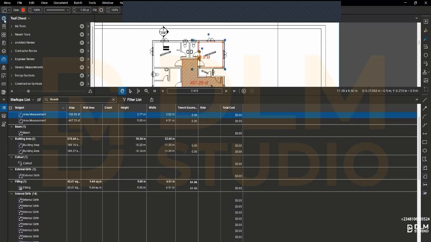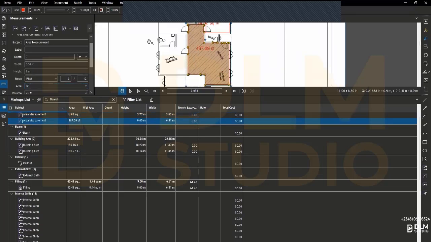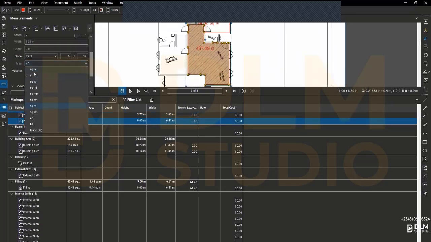I can just convert this to square meters. That's 14.02 square meters. The height in this sense is the length. For the other one also, which is this, square meter.